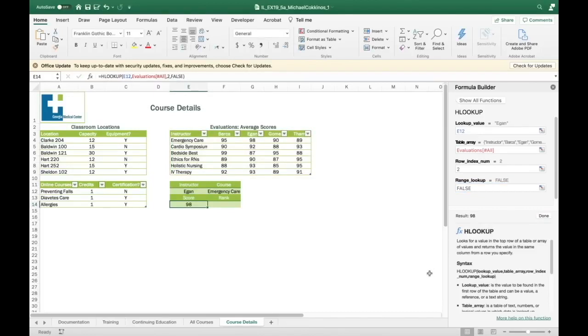I have the same issue here again. When I click the table array, the lookup value is still selected, so it adds on to that somehow, even though I click outside. It says N/A now, not available. Something is not exactly right there. I guess the best way to do it is to try to enter in everything over here without selecting it, and we can do it again.